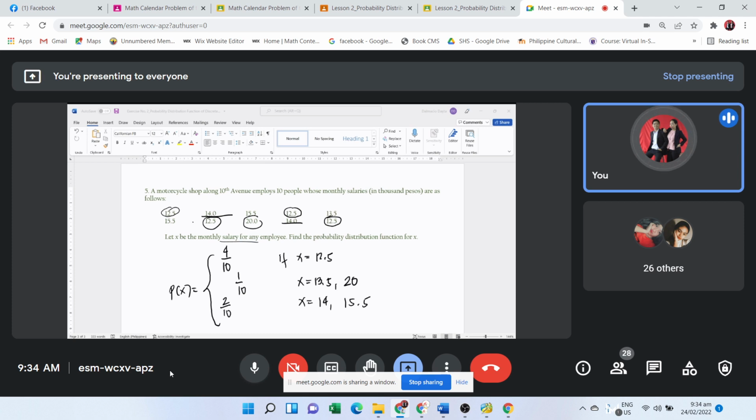Nakapag-exercise number 2 na tayo. Next week, in your Google Classroom, there will be part there na meron tayong short quiz. 10 questions lang naman. Right away, makukuha na ninyo yung score ninyo doon, I guess. Kasi doon ko na rin mismo gagawin sa Google Classroom. 10 questions ang ating short quiz next week. Based on lesson number 1 and lesson number 2. And this is true for all sections from A to D. Yung math calendar, sagutan nyo pa rin. And what else? Ano pa ba?